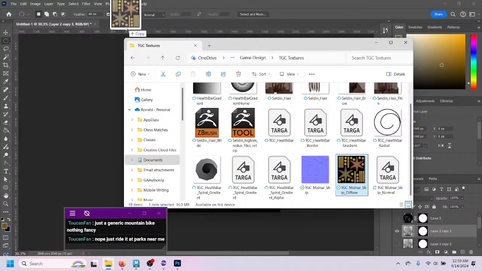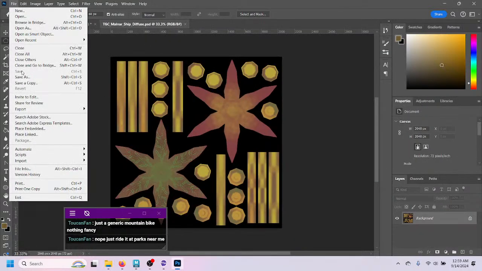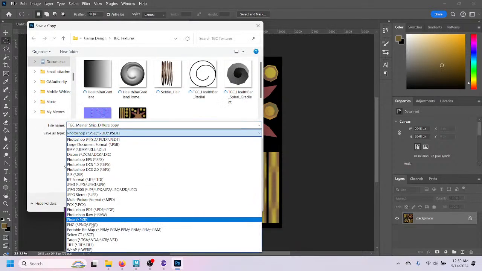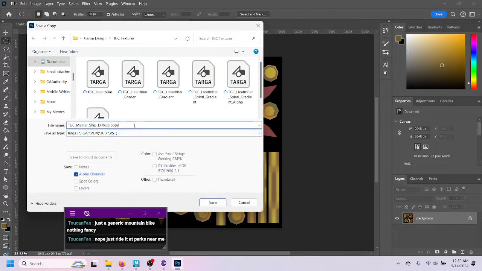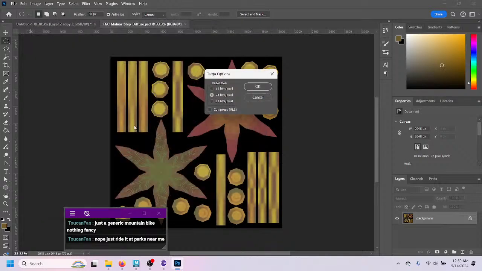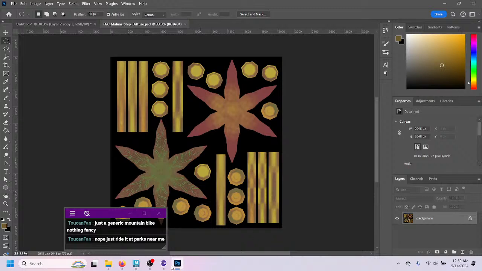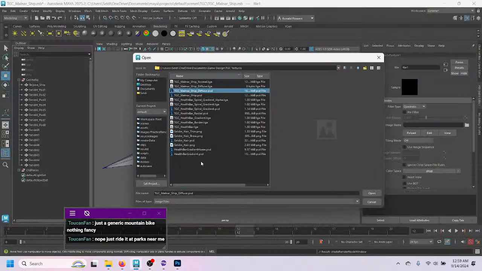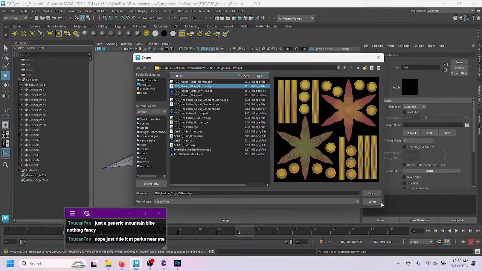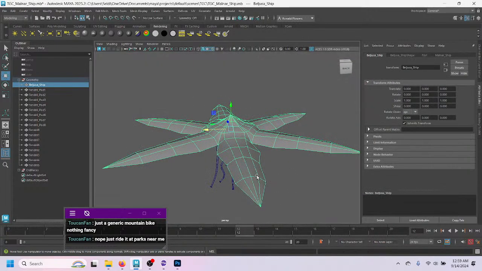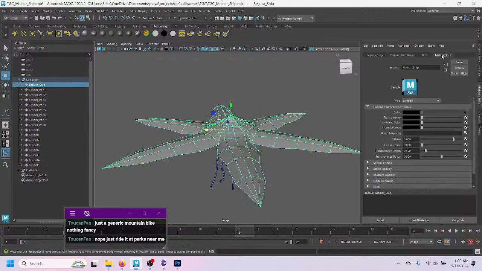And this one, there's the diffuse. Is loaded, right?